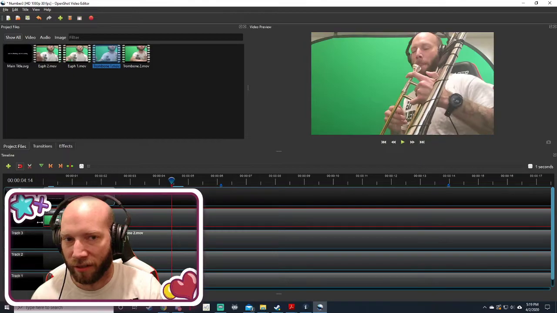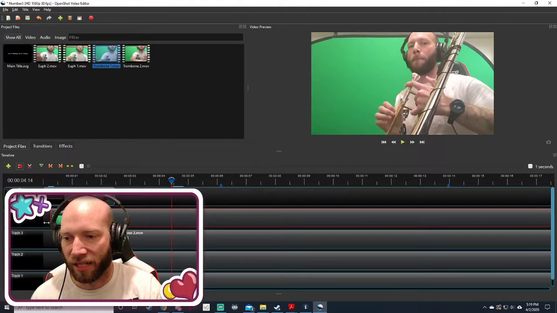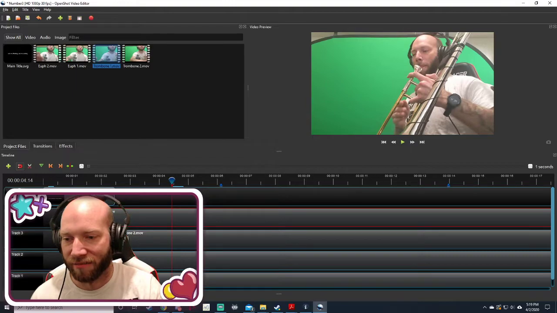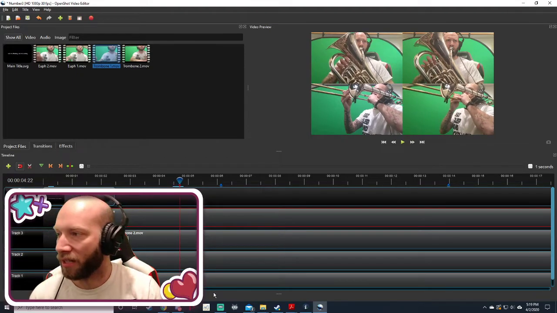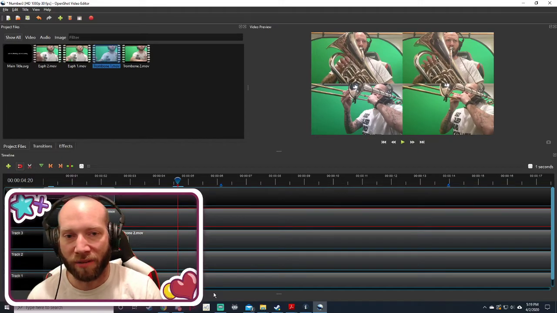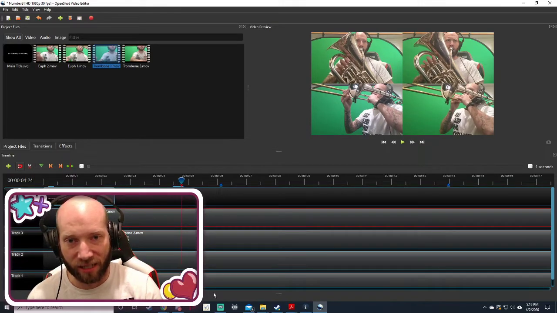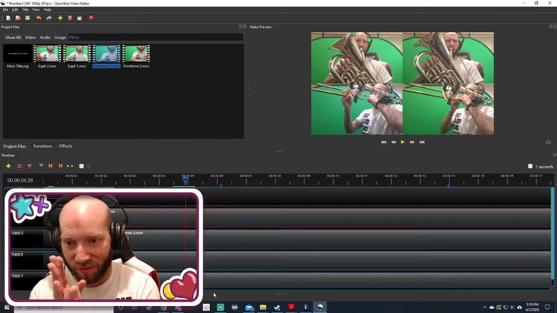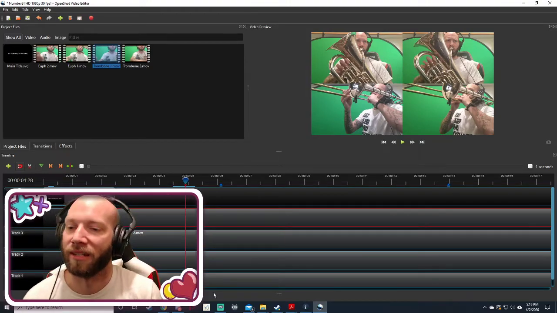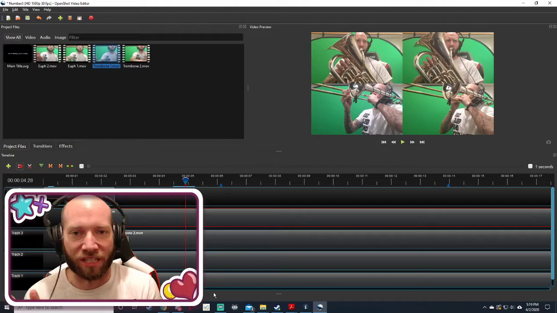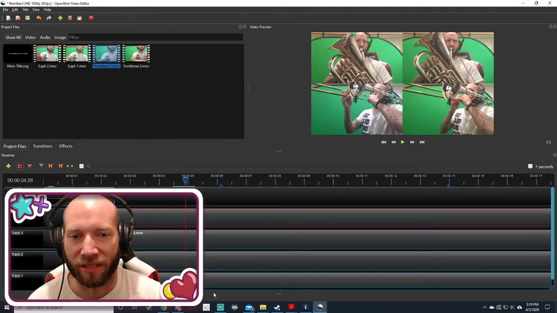Then also, and I don't know if I can go far enough back for any of them, but if I zoom back, you'll see that all I did was line up the claps. It's pretty simple. You just line them up using the arrow keys on your computer. You can move frame by frame, so you can simply click until you see the clap happen, and then just move them together. You can hit left, right, left, right, and you'll see yourself going over and over again, right? And that way you know it's pretty close.